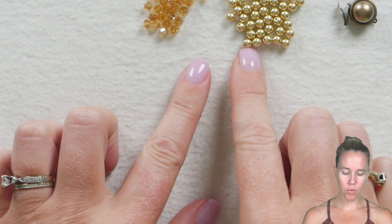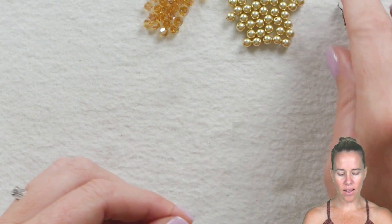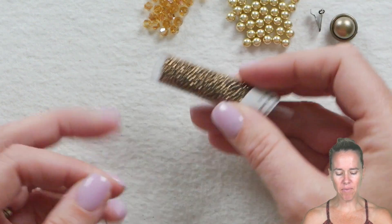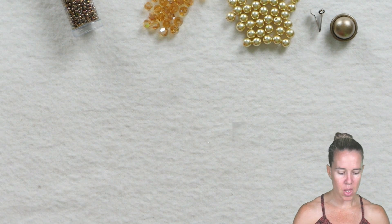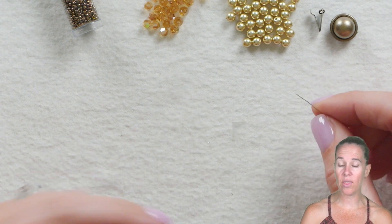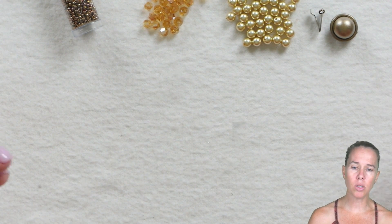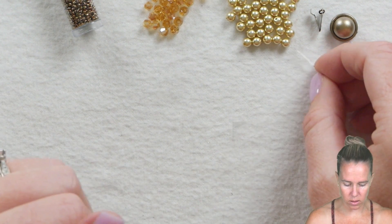To begin, we have our four millimeter pearls and our four millimeter crystals. We also have the clasp here - we'll add that after. I have my seed beads ready to go but I don't need them yet, so we're not going to crowd our mat with that. The first thing we're going to do is start with a Hubble stitch - just one row, and it's a modification on the Hubble because we're going to do it with a twist.